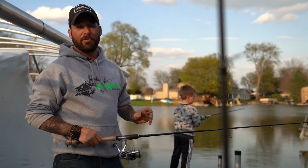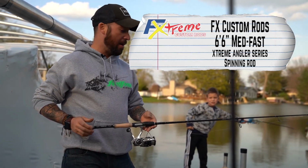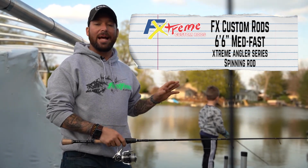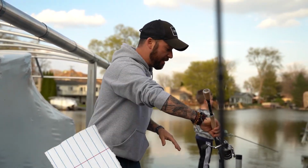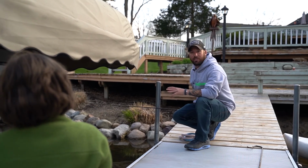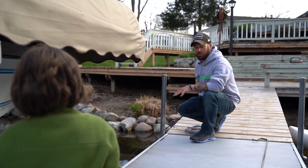All right, so today I'm using the FX Custom Rod 6'6" medium fast spinning rod. And the reason why I like using this one so much for dock fishing is because I don't need to cast that far, but I really need something that's short enough to be maneuverable so I can get underneath these dock posts, I can cast between boats. I'm like right here, if I had a 7'6" or 7'2", like a big rod, I won't be able to be fishing this close to the structure like this.